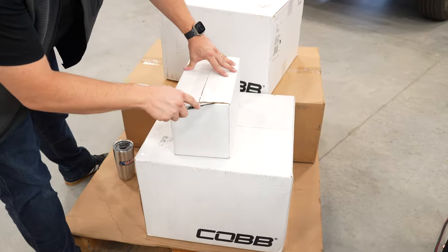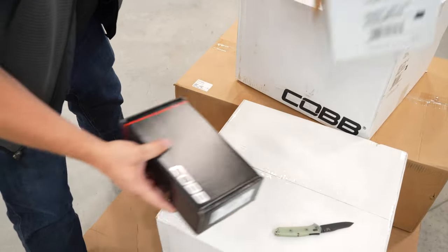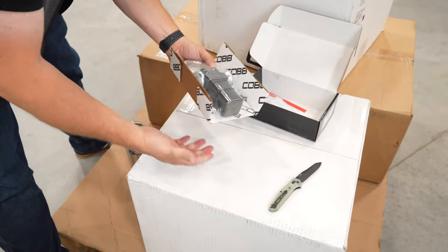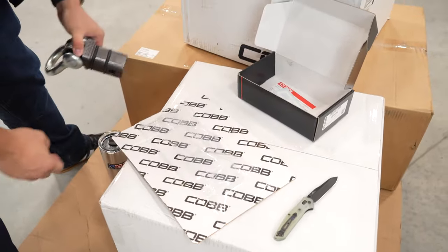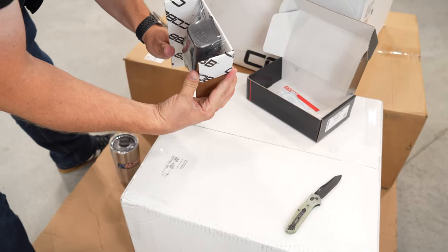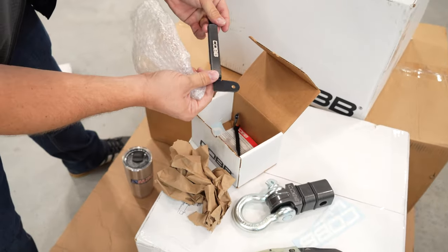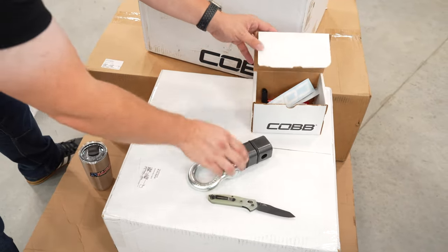I'm just going to start cutting stuff open. There's a universal hitch cover with shackles — this I think is the receiver cover. This is beefy. One of the things I love is Cobb's packaging. There used to be a company called Core View doing this type of packaging — it's like a plastic sheet, and if you've got something you need to suspend in a box, you fold those under and it locks it in there. Cobb stickers. Packaged by Dylan — thank you, Dylan. The intake scoop bracket, some hardware. This one was packaged by Dwight — that's a nice touch, including who packed it.